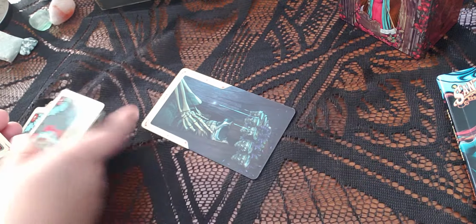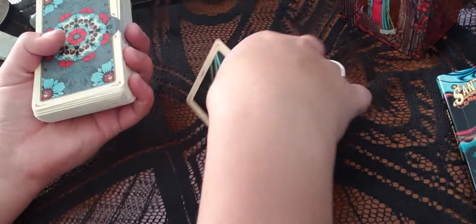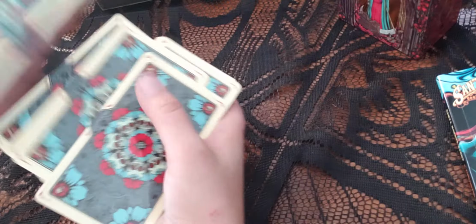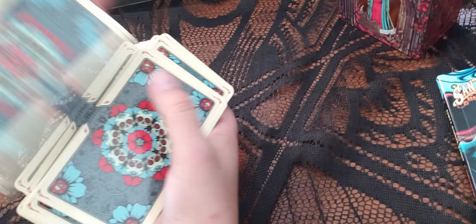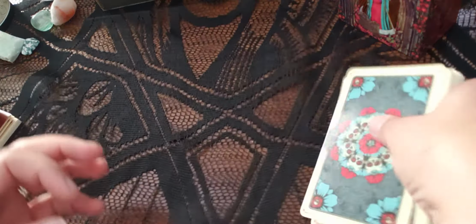I'm in love, actually. The colors, how rich it looks in the art, and how you can just stare at it for a while and just use your intuition. I feel like you can be a beginner and you can be well versed in it and still take away information and be able to use it really nicely. The guidebook seems to be very informative and help you out. I like that there's that added advice from the dead, because that really goes with the theme of the deck here. So let's just see, let's pull a card here. Let's see, just look it up and see how you would read at least one card here.